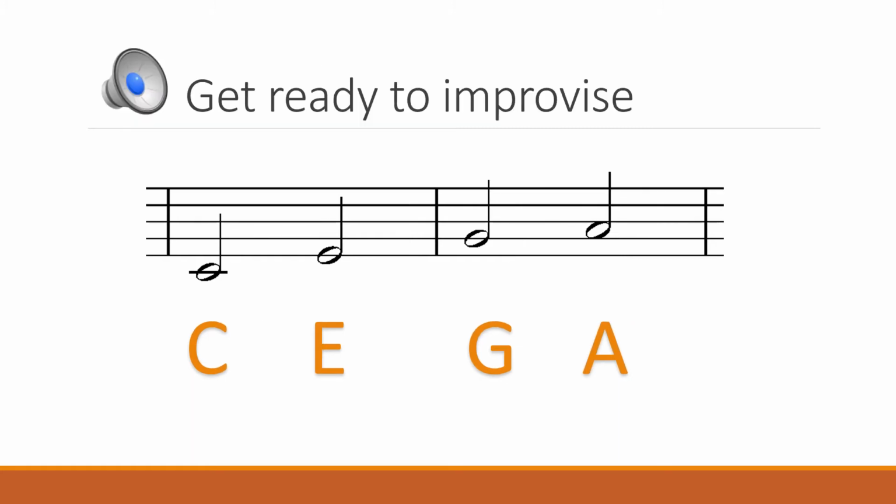Okay, so this time we'd like you to have a go at doing your 8-bar improvisation. Remember, you can use the notes C, E, G and A. So we're going to play it. So remember, we're playing question, answer, question, answer. I'll shout out while the track's going on what you need to do and when. Are you ready?